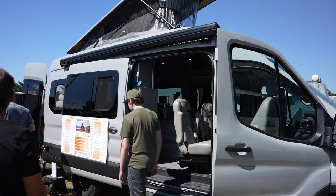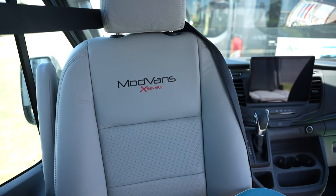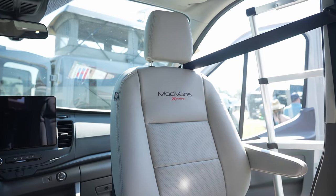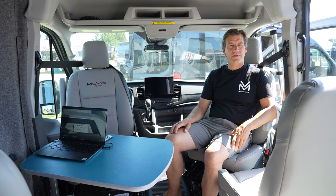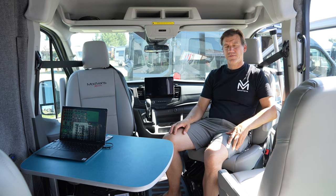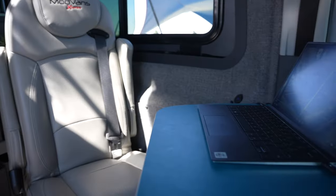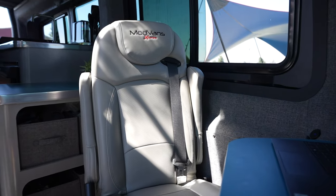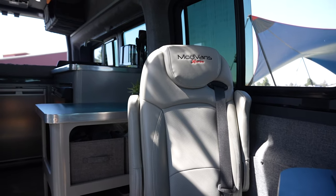One of the unique features of the MH1 and really all Mod Vans models is this seating area up front. We really wanted to be safe and comfortable — having all the seating up front means parents can talk to their friends or children in the back without people being way in the rear of the van unable to communicate. Generally the front of the vehicle is more comfortable, more safe with more airbags, and there are a lot of advantages to having a totally separate seating area up front and a dedicated sleeping area in the back.